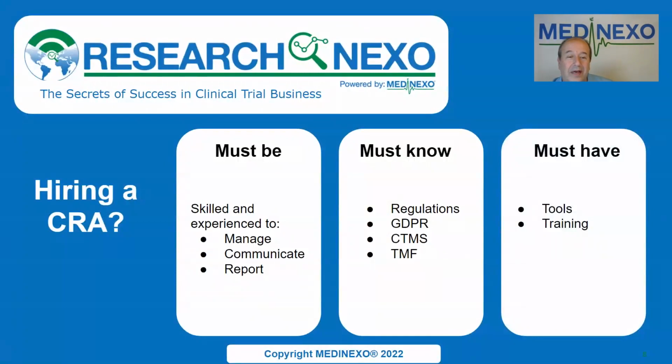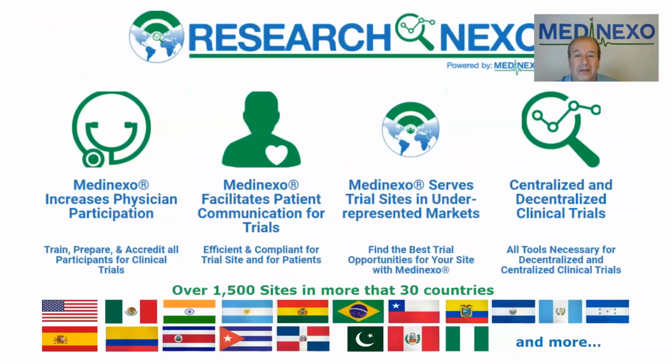Now, to talk about that and learn more about what you can do, you should go to Research Nexo. Research Nexo empowers sites with the tools, the know-how, and the support to be ready for research and to be able to execute successful clinical trials. We provide all the tools for free to begin with. You're going to have all the tools for free. That includes the preparation for the CRA. If you'd like to have it, they can sign on and learn and be trained at Research Nexo.